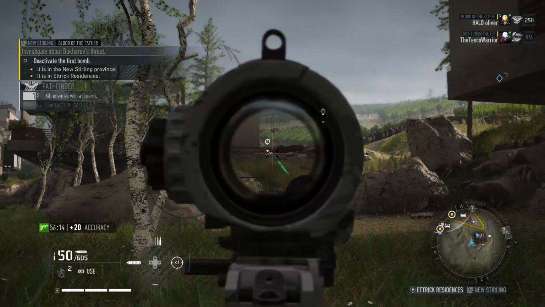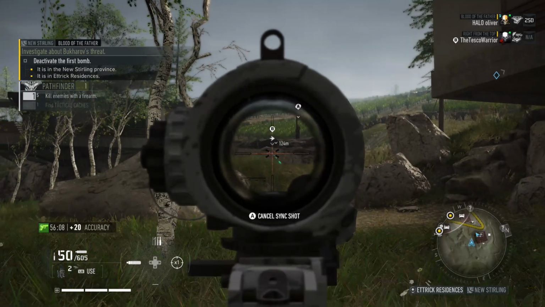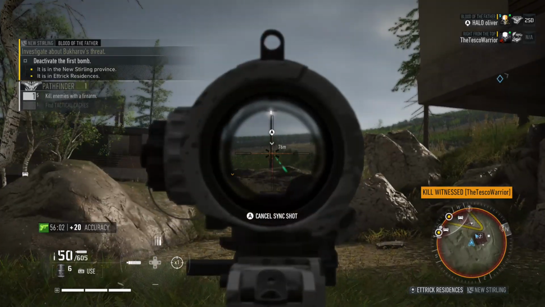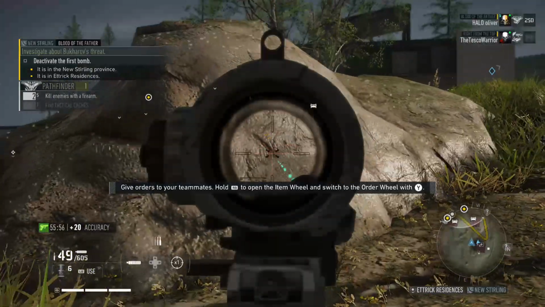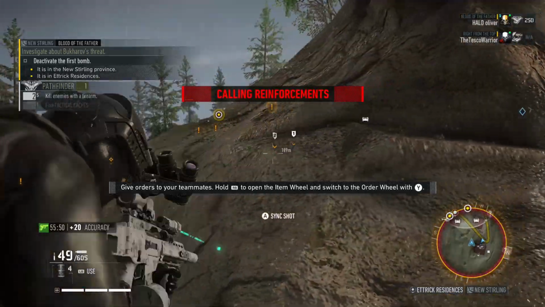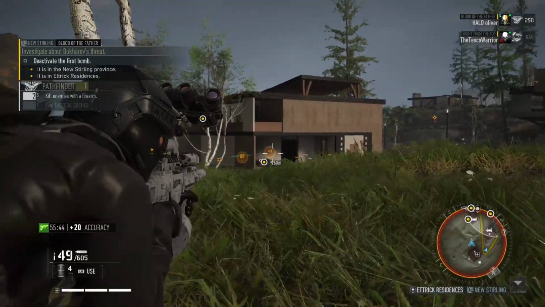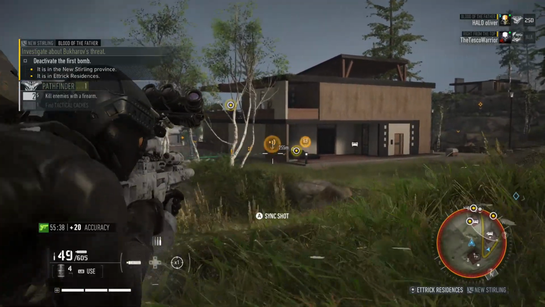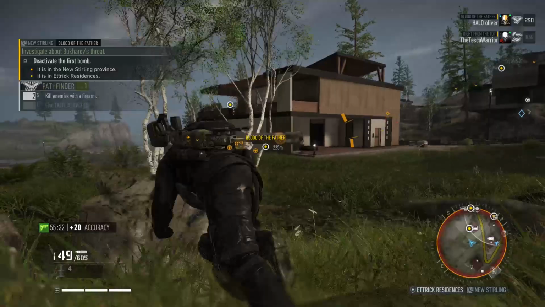If I can get him, do you think you could get the other two? Yeah. I can get A, I can't see B at all. I do have a sync shot drone though. Are suspicious and calling reinforcements. I'm trying to get. Why isn't the sync shot drone working? Oh god, sniper!